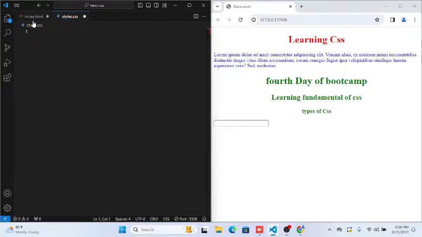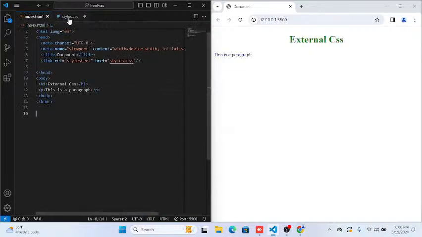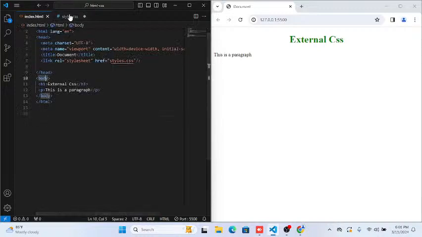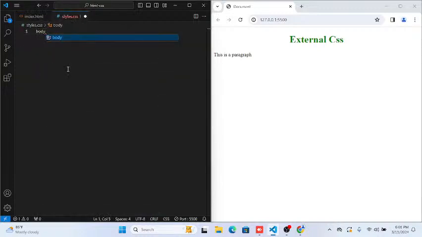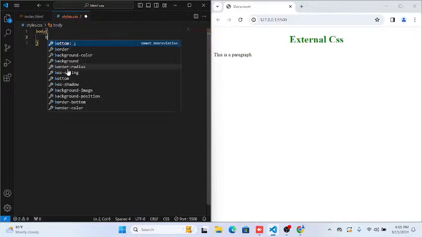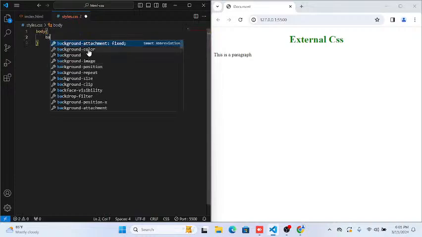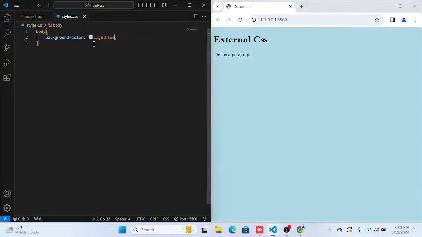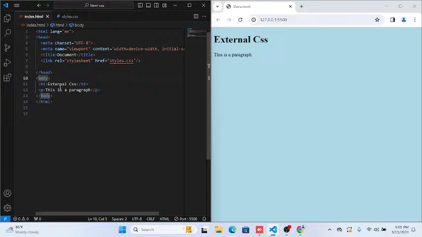Now we have these 2 things only. Here first I have a body tag, so I am going to write body. Inside body I want to give some background color as light blue. Let me save this. So inside body, whatever we have, like the 2 tags h1 and p, we give the background to it as a blue color. The background we will show in our web page is showing in a light blue color.